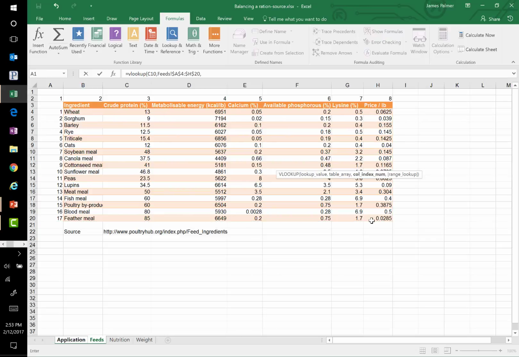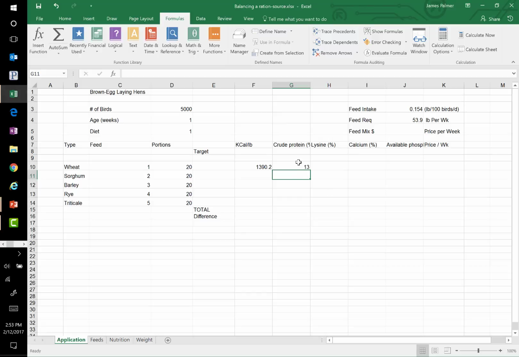Okay, I think we were at a 3 this time for crude protein, comma again, false. Enter. Then that whole trick here at the end, divided by D10, times D10 divided by 100. So times D10 divided by 100. Okay.